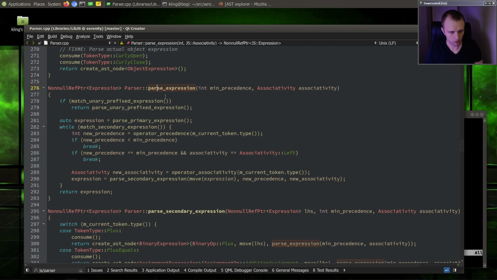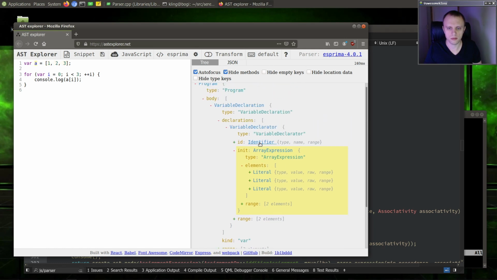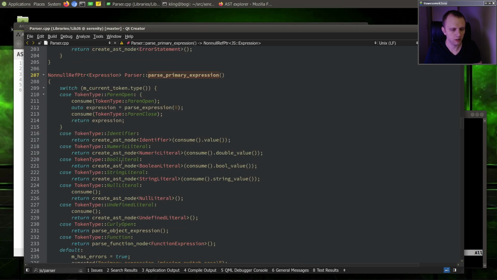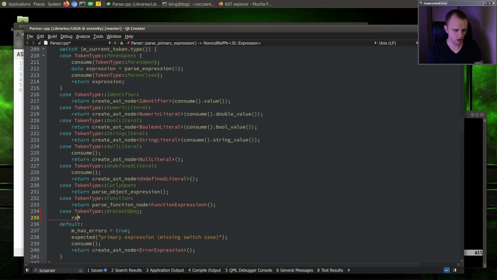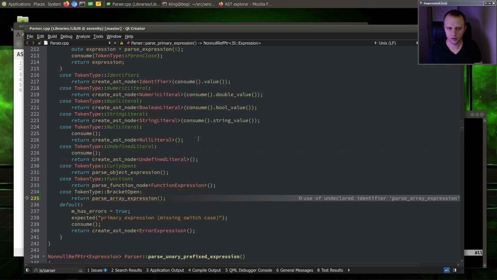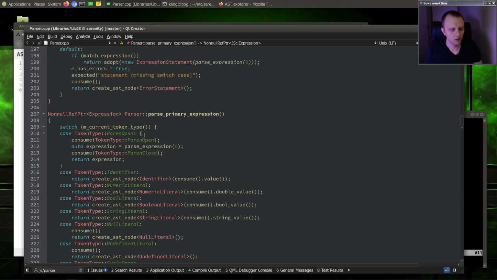So parse expression is divided into the primary and secondary expression, and in this case here, this array expression is just going to become a primary expression that starts with a token type bracket open. And then we'll say parse array expression. Okay. And I guess we can start with that, actually.